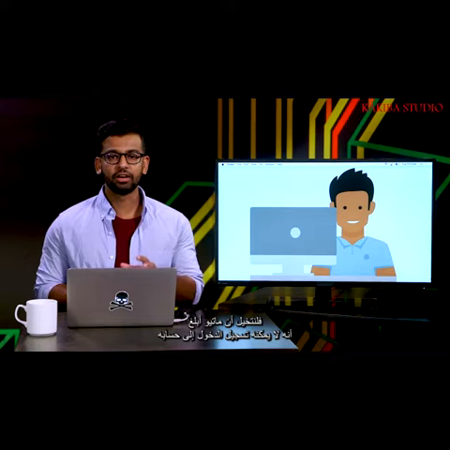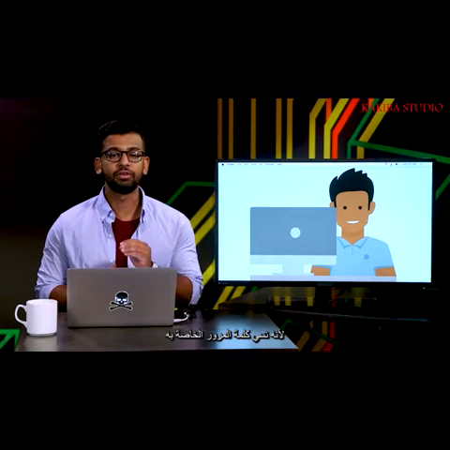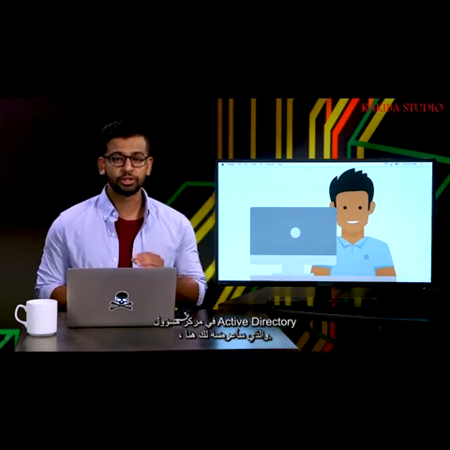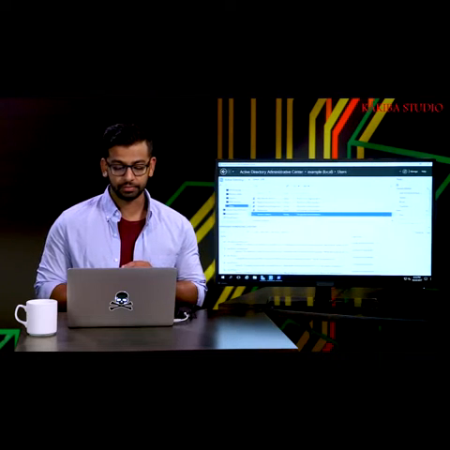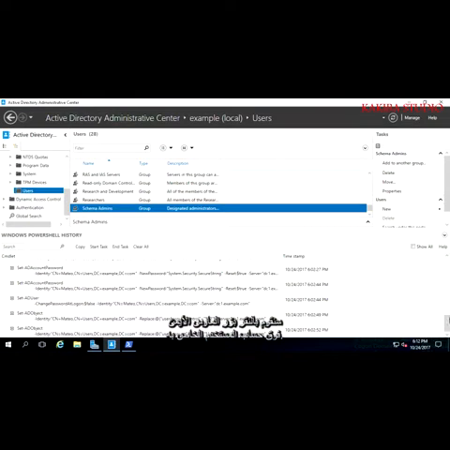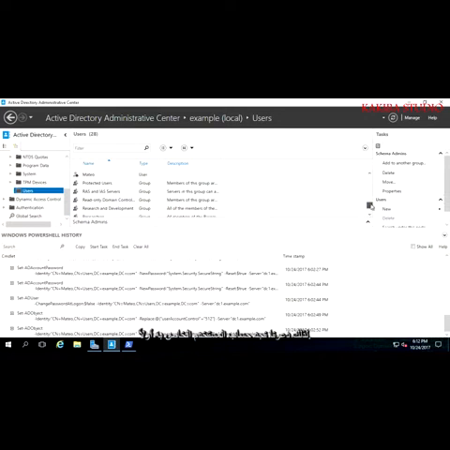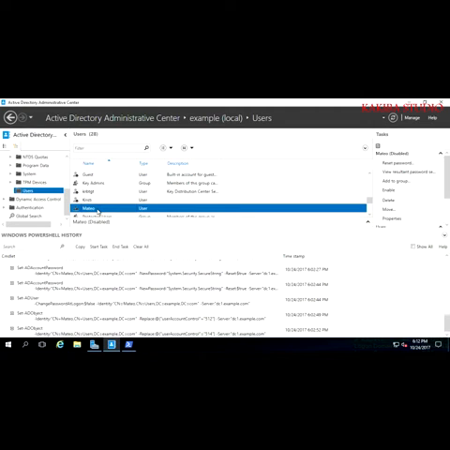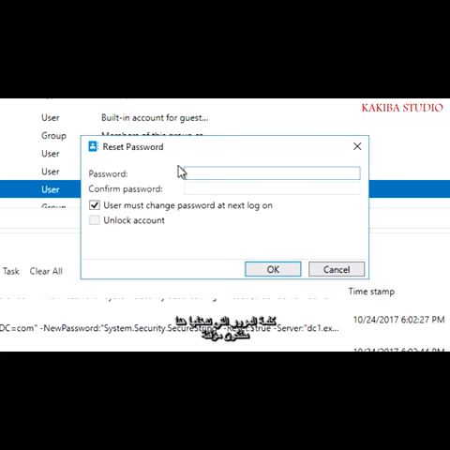The rest is simple. So, let's imagine that Mateo reports that he can't sign into his account because he forgot his password. In the Active Directory Administrative Center, which I'll show you right here, we're going to right-click on his user account. So let's find his user account first. And then right-click his account and click Reset Password. The password that we enter here will be temporary because we're going to make sure that user must change password at next login is checked. So I'm going to go ahead and create a temporary password.